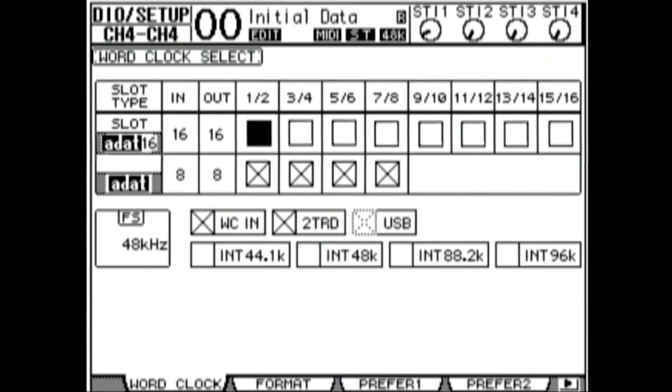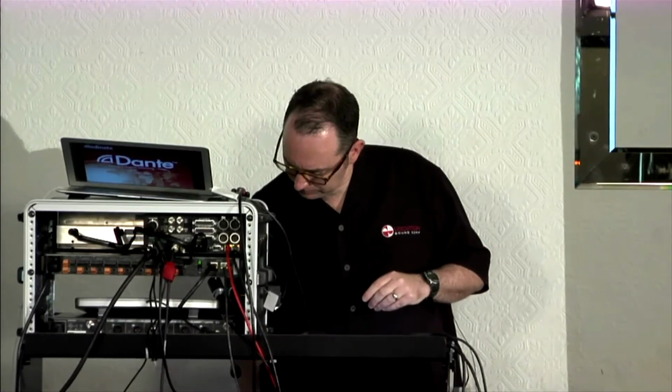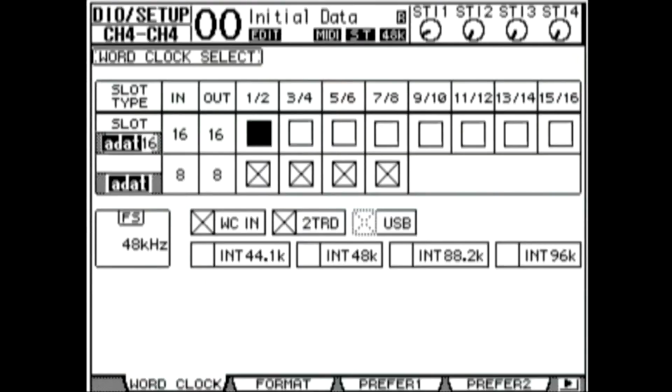Let me launch the controller. Oh, I should talk a little bit about Cat 5 versus Cat 6 and cabling. I'm running everything on Cat 6, and I'm running everything on a gigabit switch. You can run it on 10/100 switches and Cat 5, but ideally you'd want to keep it at gigabit. So I use gigabit switches and Cat 6, and I'm trying to keep everything that way.